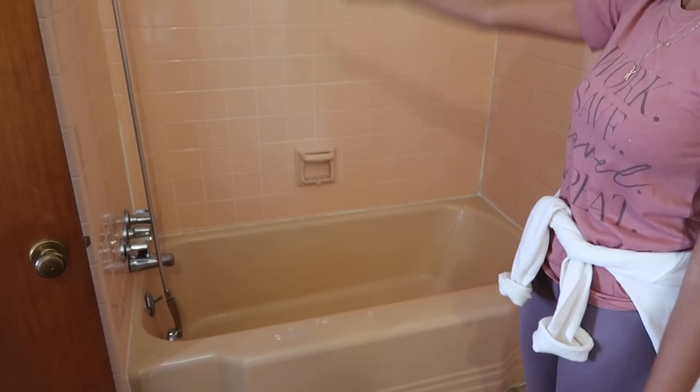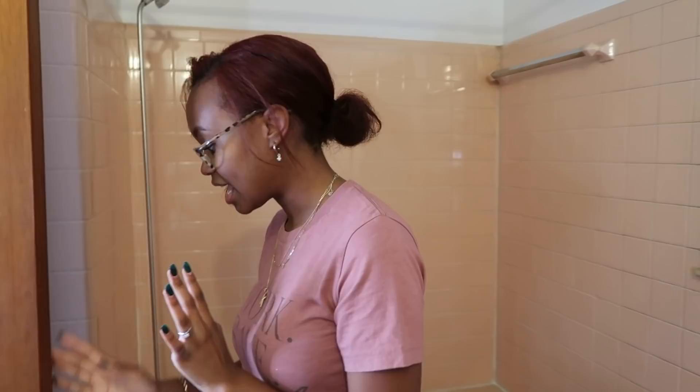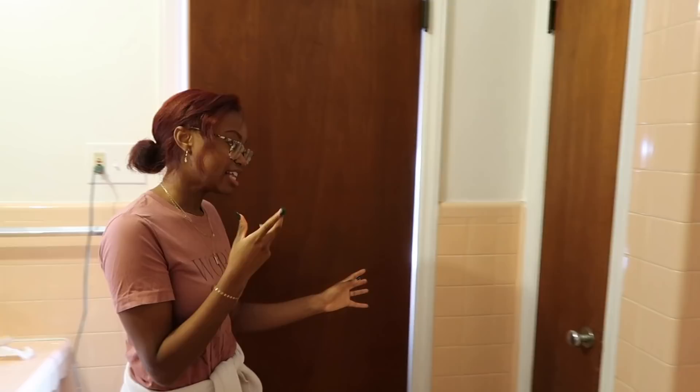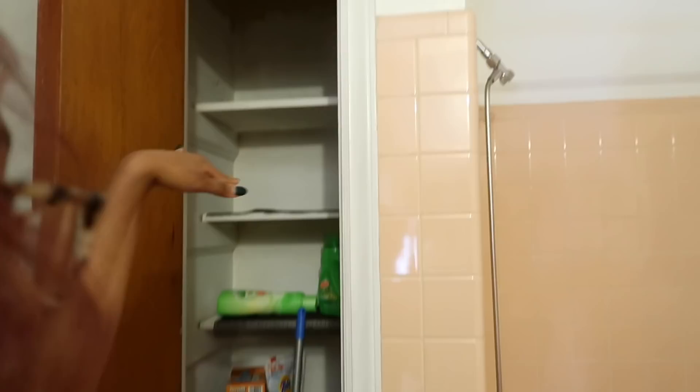The star of the show is the shower — this bathroom is really, really spacious. I want to get rid of all of this pink and do tile from floor to ceiling in that little nook, and I want to do a clawfoot tub right here. I think that's going to be amazing, because I want to keep a tub in the house — in my bedroom there's just a walk-in shower. Behind the door there is a closet with a lot of storage, and the ceilings go all the way up with wood floors inside.